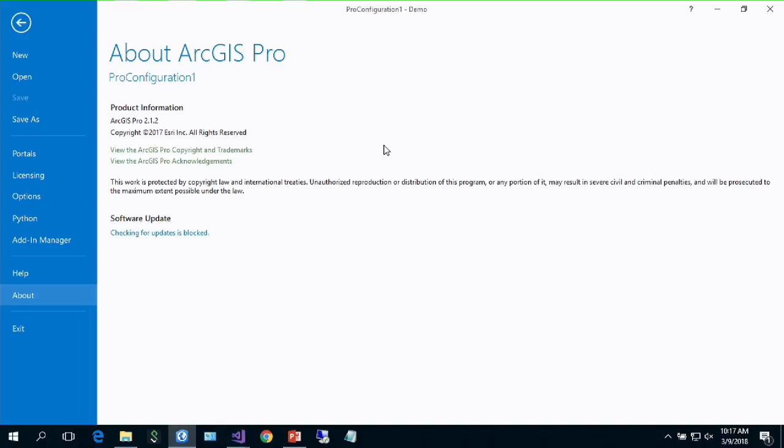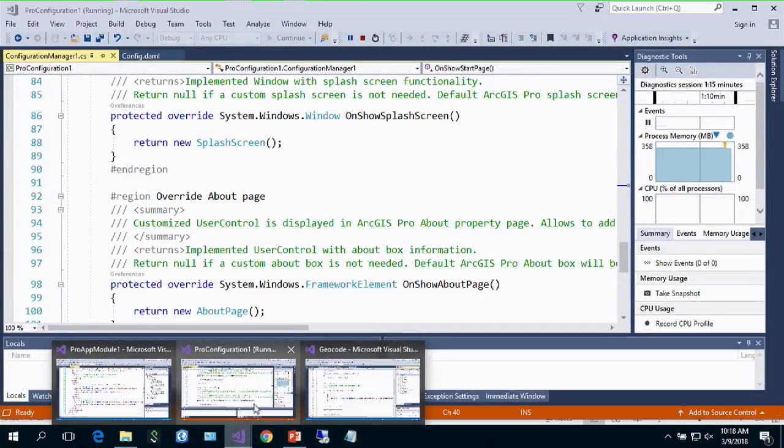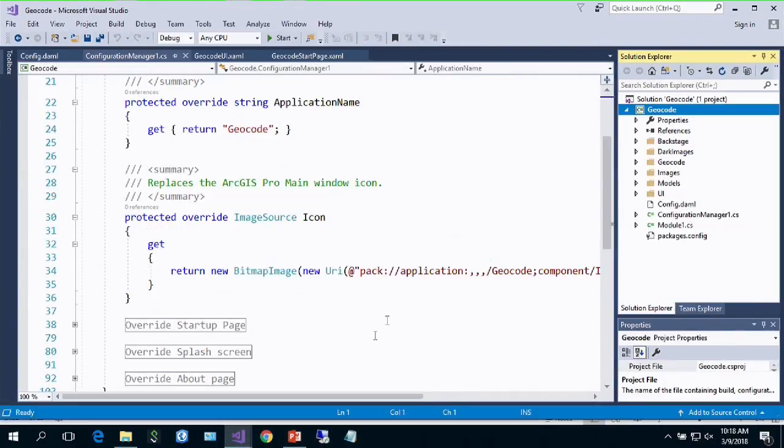Okay, so now let's customize this template. Just for the purpose of this demo, we will assume that we work for a fictitious company that has a geocode workflow. All our users have a series of addresses or parcel IDs that they geocode, and we're going to customize the Pro startup experience to reflect this organization's workflow. So let's do that. I have a project here in Visual Studio.